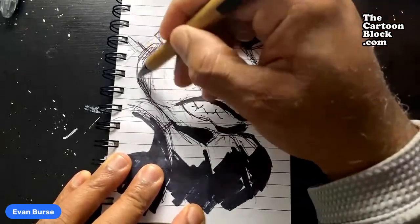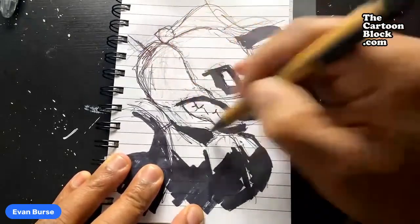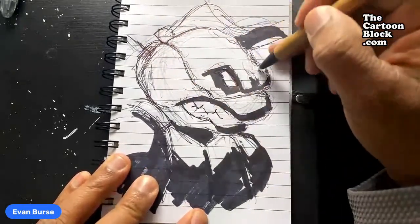I think I need to break open the back of this part a little bit more. The back of his head somewhat, a little bit more.